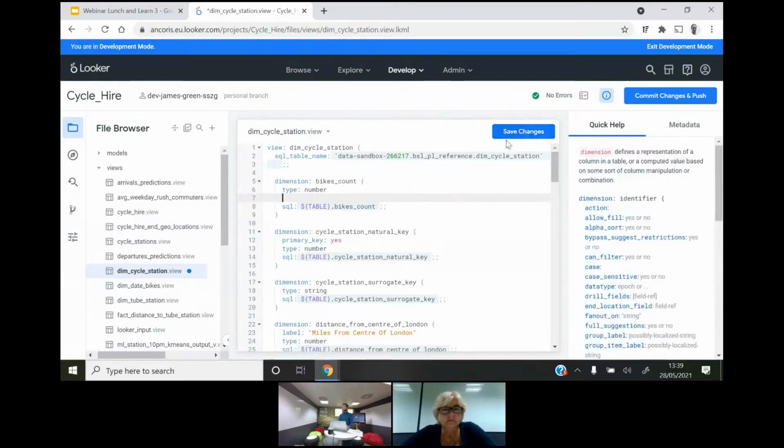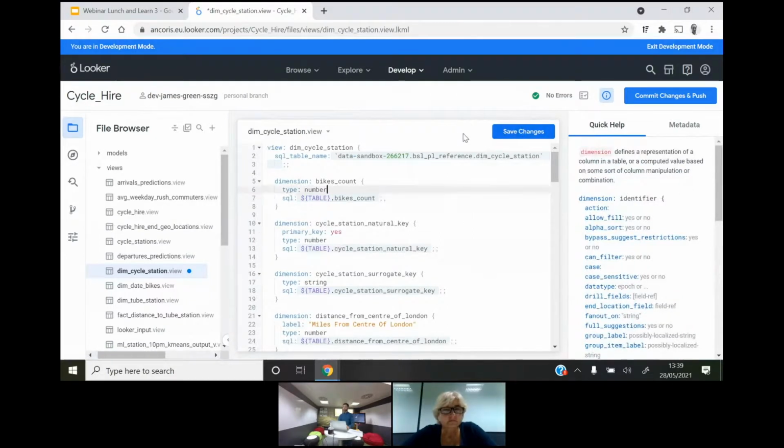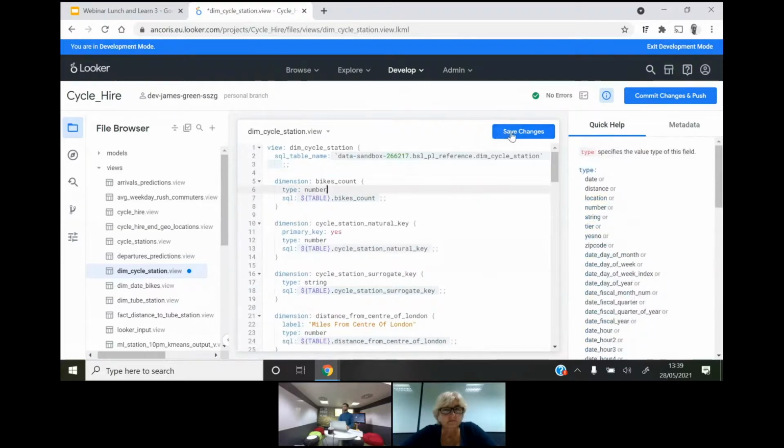So with that saved and validated, what I could do is commit these changes and push to the remote. The Git terminology there is going to allow other people to use the LookML I've developed in their own personal branches, or perhaps on production if we additionally push to production afterwards.